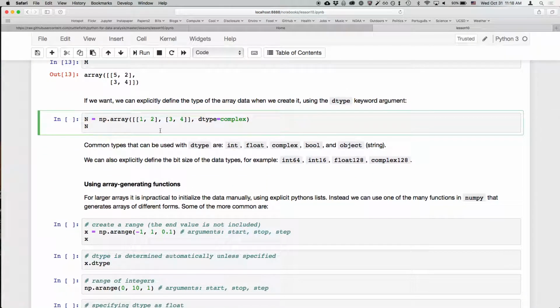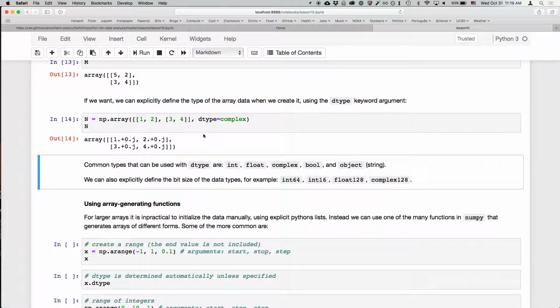And if we want to explicitly set the type of data when we create the array, we can use this dtype keyword argument, and we say its data type is complex. This works very similarly in pandas, so this is the kind of thing where this is useful. So we're going to say we want this two-dimensional array, and it's going to have data type complex, which is complex numbers. So if we execute that, we see we have 1, 2, 3, 4, and then it has this imaginary component, this j component, which in this case is 0 because these were formed from just regular integers.